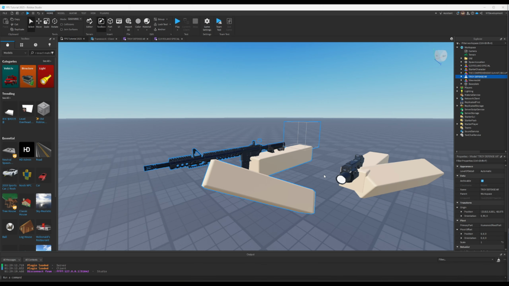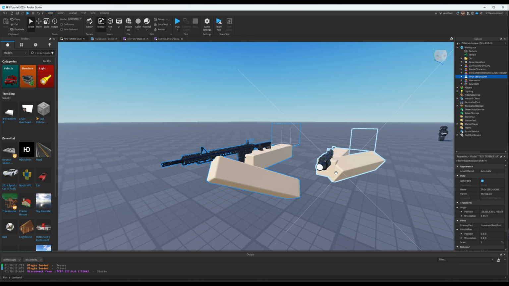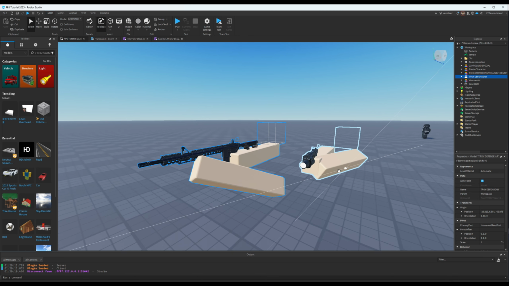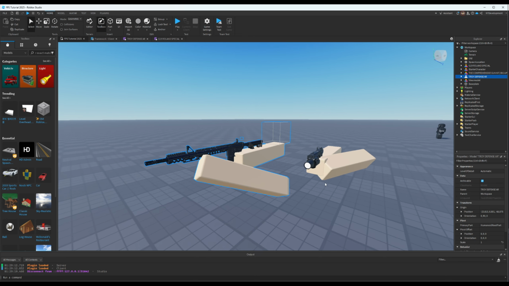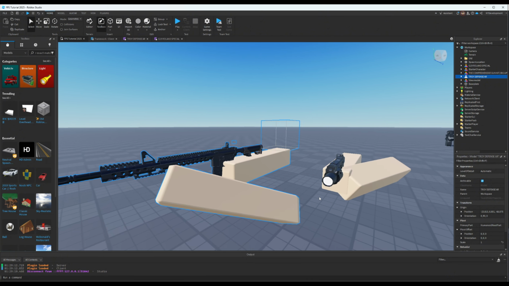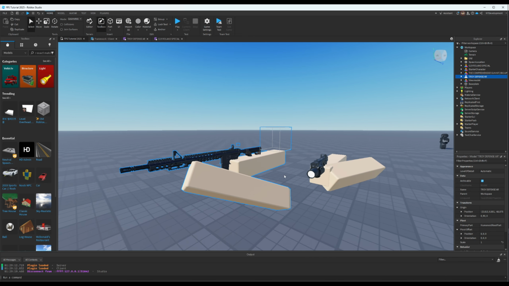Okay, so to add weapon sway, we're going to do it through code. Some people like to do it through animations, but I think that idea sucks because having to animate every single view model for walking, sprinting, jumping, turning just takes too long and it's unreliable. Plus, having to run like 3 animations at once is a really bad idea, especially for mobile players, because it's just not gonna work. It's gonna glitch and suck. So we're going to do it through code.